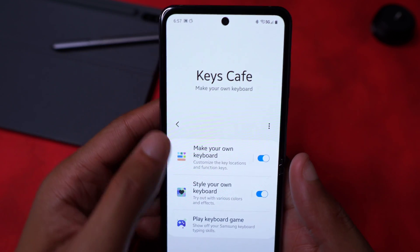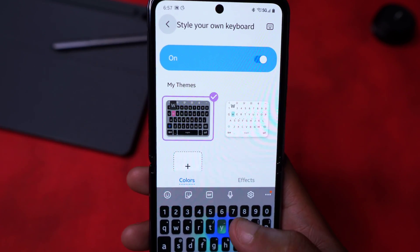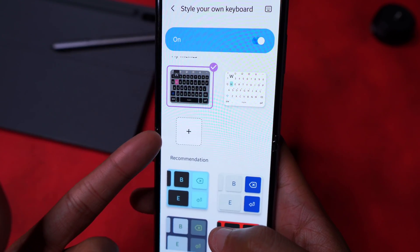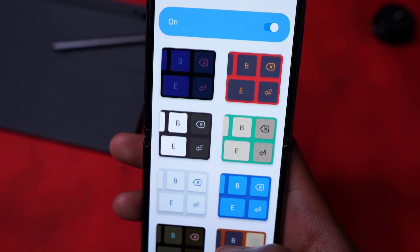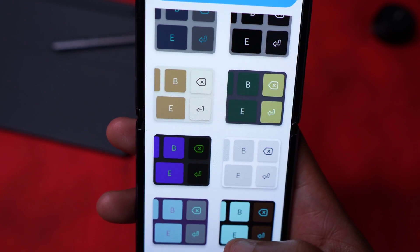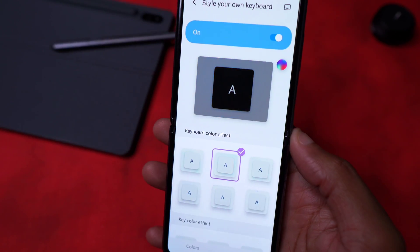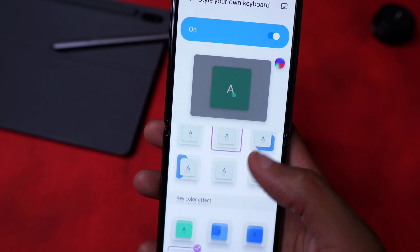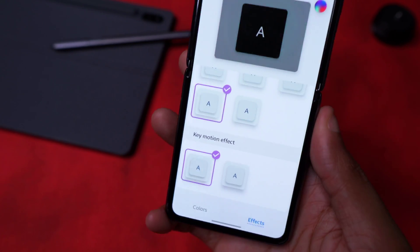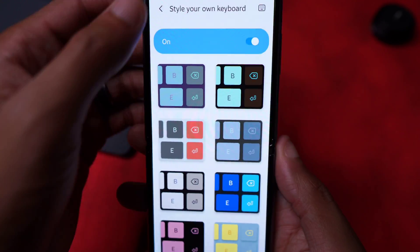In the Style section you can see your themes. You can do your own custom style or pick from Recommended, which has some pretty decent options. I picked one of the recommended styles to get a feel for the colors, and this is the one I settled on. They have really nice different color schemes to choose from. Once you pick your color, you go over to Effects, where you can change what happens when you press a key — the animation, the color of the effect, and the motion. I have mine set to look natural, so it presses in rather than jumping out at you.